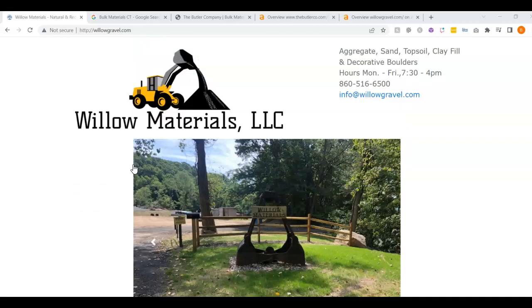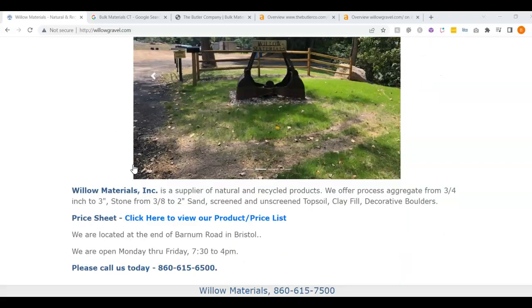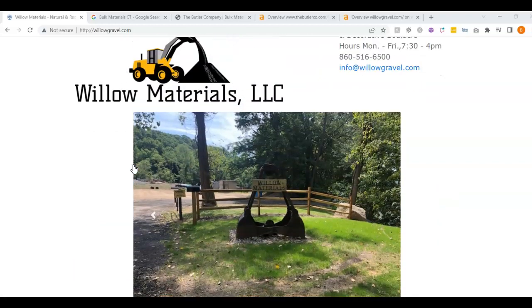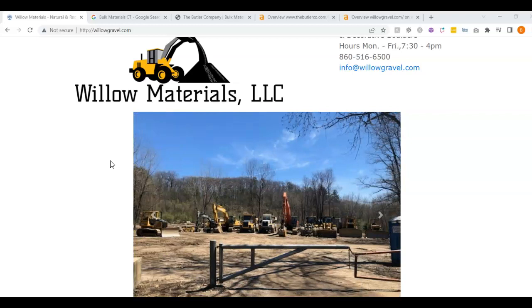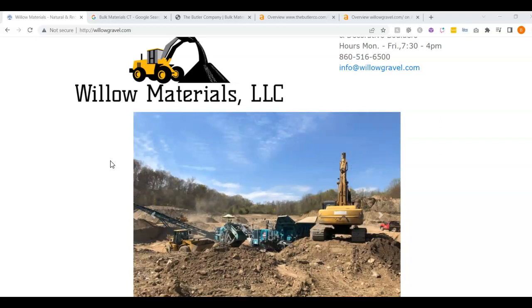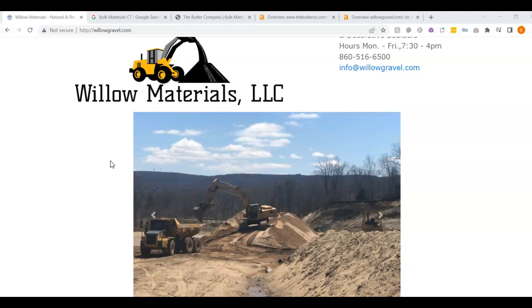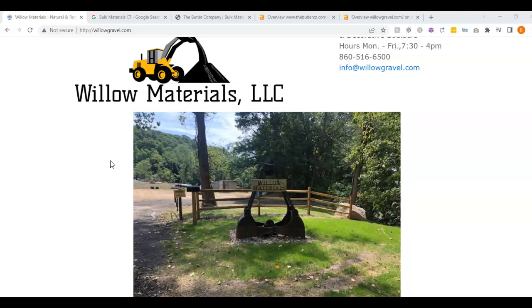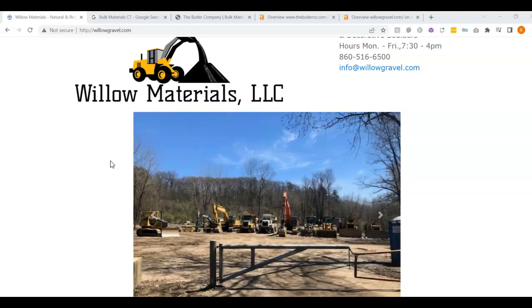So the biggest issue here is that there's like no words on this page. There's really nothing to it. And that's an issue for two reasons. So the first reason being is because of Google. Google really likes to see a minimum of about 1,500 words on your homepage. They have crawlers that go through and they're actually reading the content. They're trying to figure out what you do, what you're relevant for, and what people should be searching for to find you. So if someone's searching for bulk materials, you want them to know that you should be showing up.